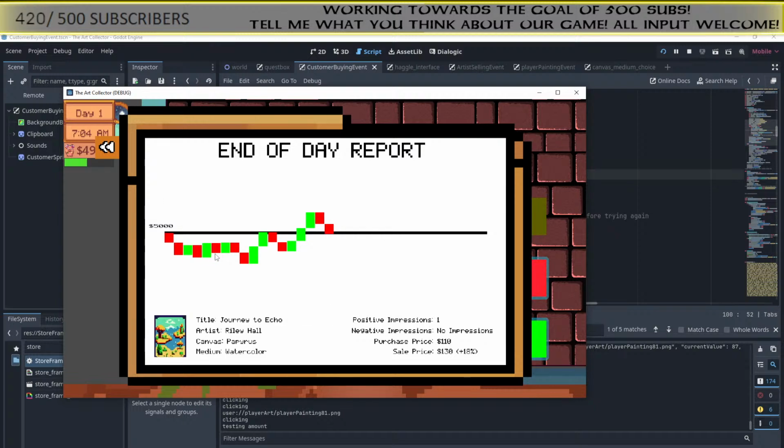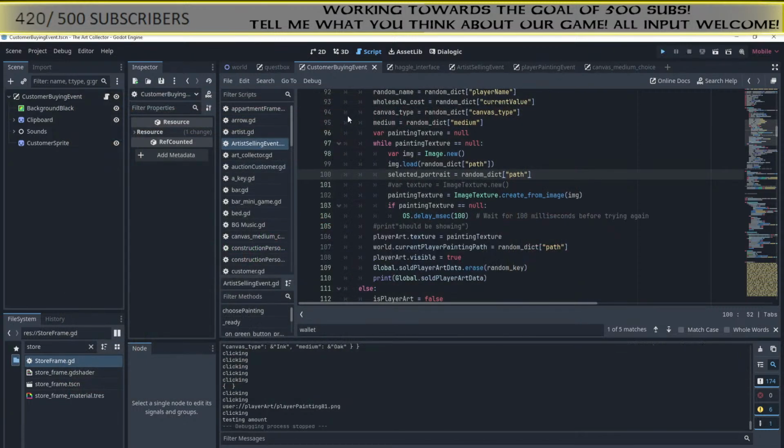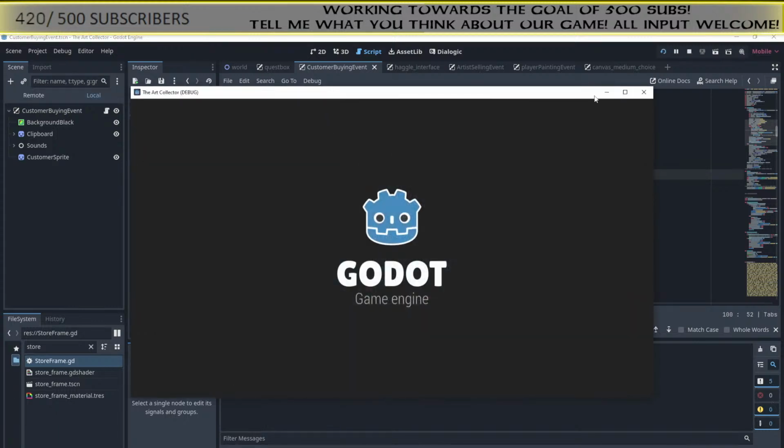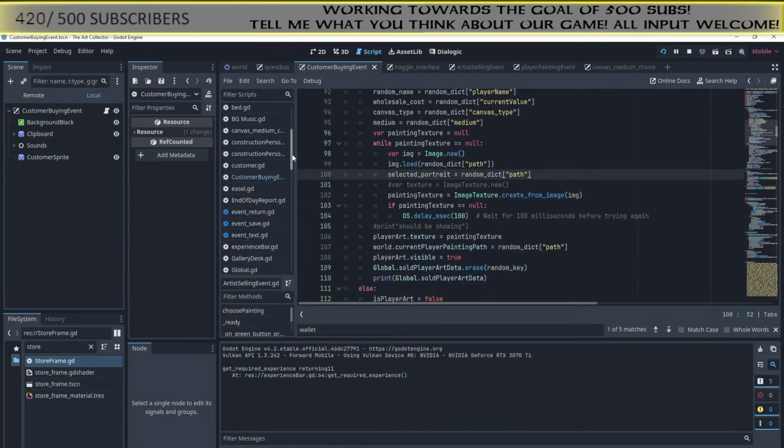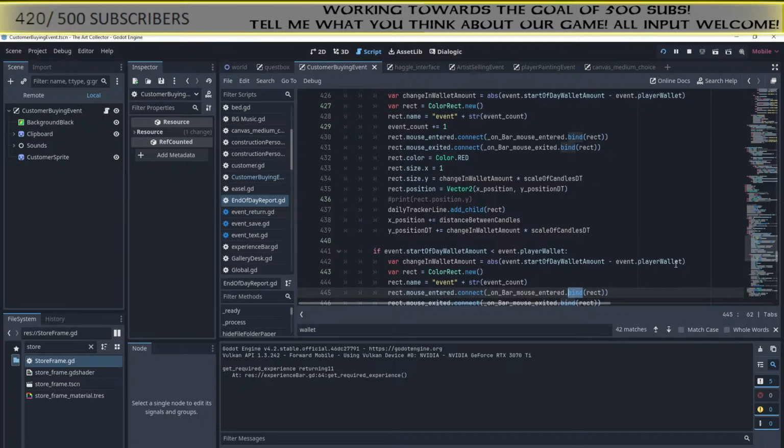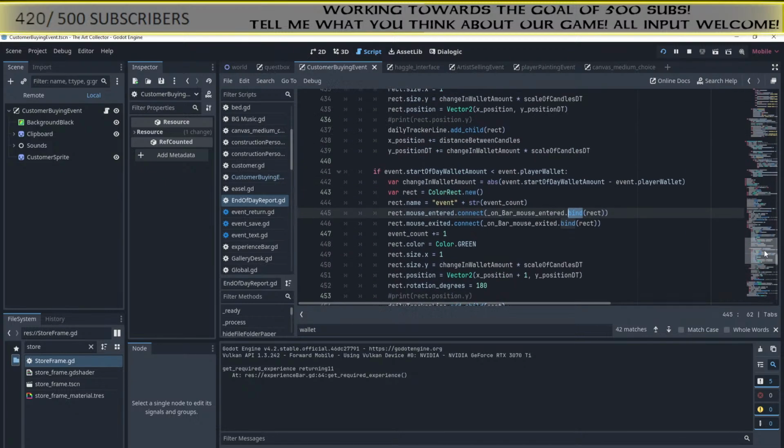Because this goes through all the events and checks to see if there's already an existing one. So this should correspond to this, but as we go further and find the next oak ink, that shouldn't relate back there. And I think that's because the end of day report actually is checking for a name.